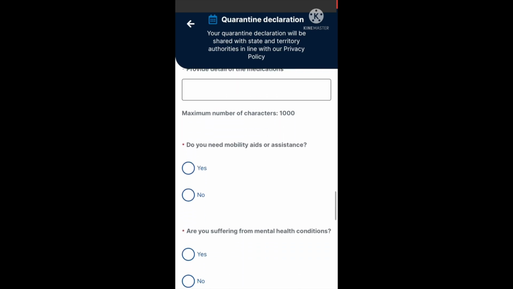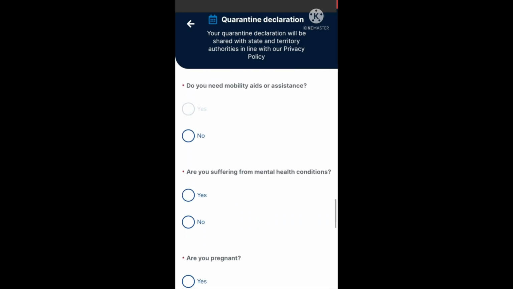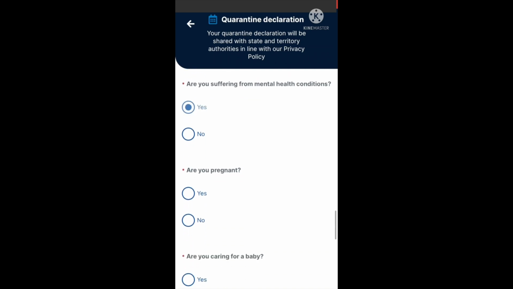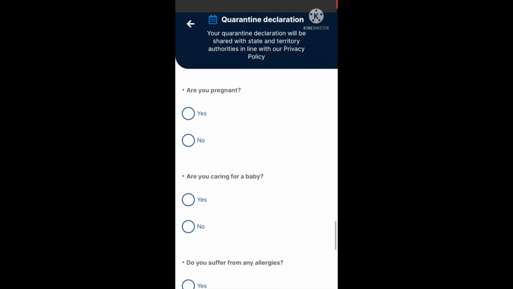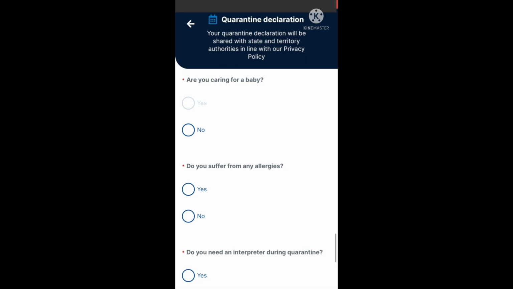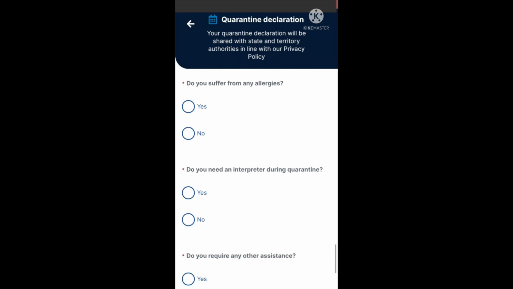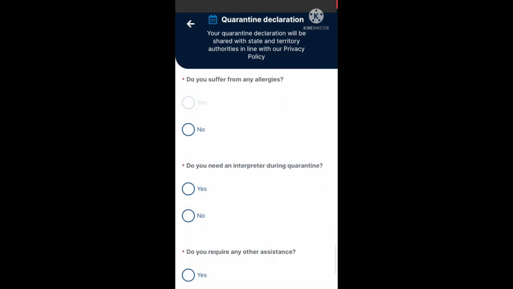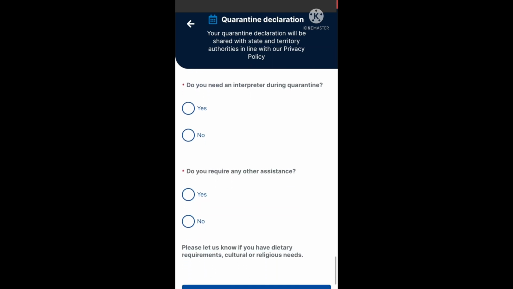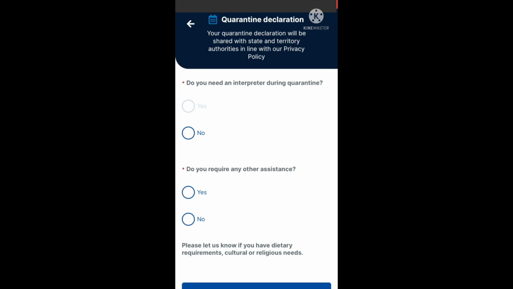Next, it says, do you need mobility aids or assistance? Go ahead and select yes or no. Are you suffering from mental health conditions? Select yes or no. Are you pregnant? Yes or no. Are you caring for a baby? Yes or no. Do you suffer from any allergies? If you do select yes, and then answer the next question, you need to specify your allergies. Next question, do you need an interpreter during quarantine?